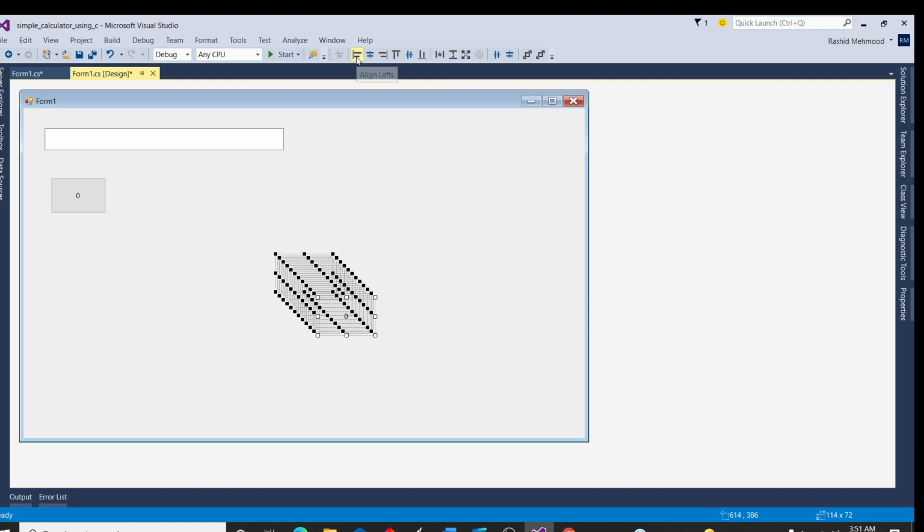Select here and use this tool. Which one? I really forget what that tool was.